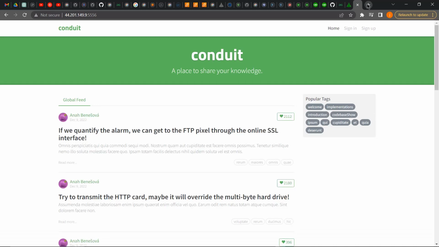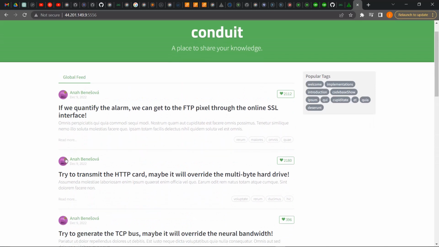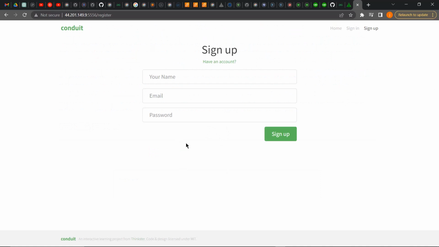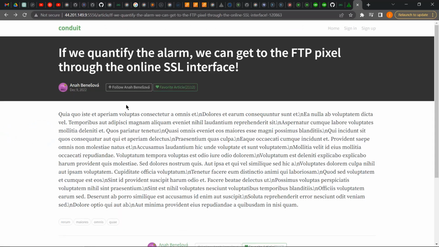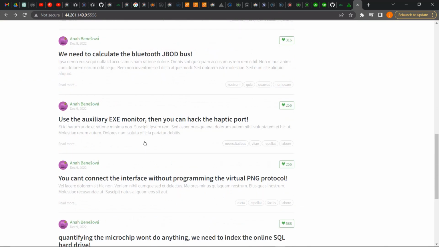So you can see this application is loaded up, and we have all the blogs that are running. If I click on this, it's going to open a new page for me, and I can read all the necessary blog posts, and I'm sure there is a comment section. It's fine. Then you can post as well. So it's asking me to sign up. I'm not going to do that, but you can sign up if you want to. Then you can play around with this application and see how it works too. Very, very great.